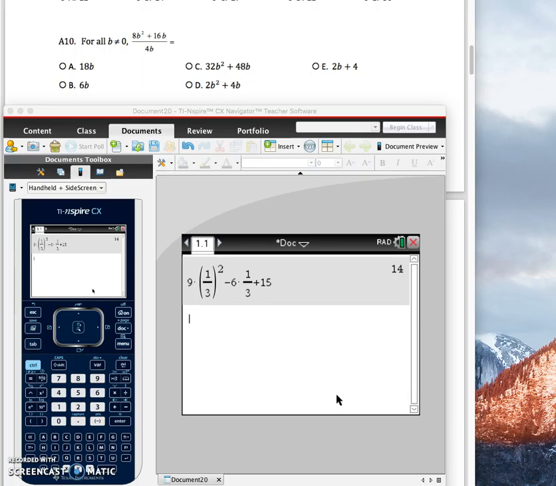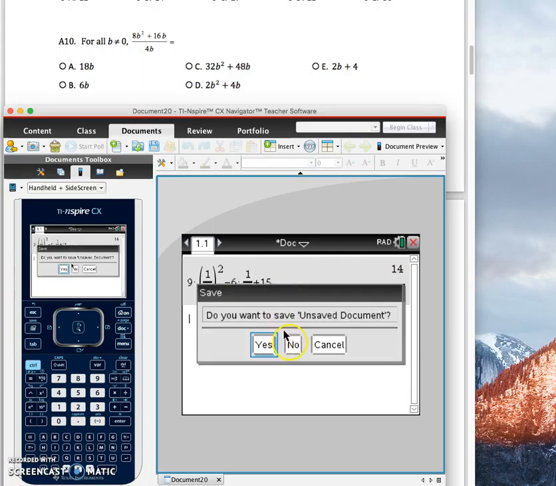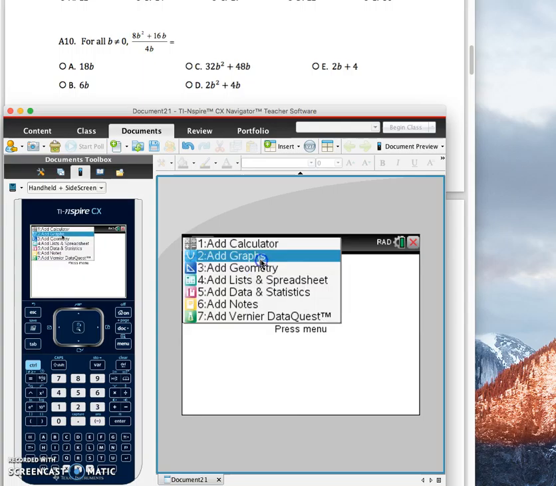And again, like in probably a previous problem that I've spoken about, we're going to convert all the b's to x's. Again, it doesn't really matter as long as we have x here. So whatever letter they give us here for the variable, we're going to replace with x. So we are going to graph it. So let's go to Document, File, New Document. We don't want to save that, and we do want to go to Graph.